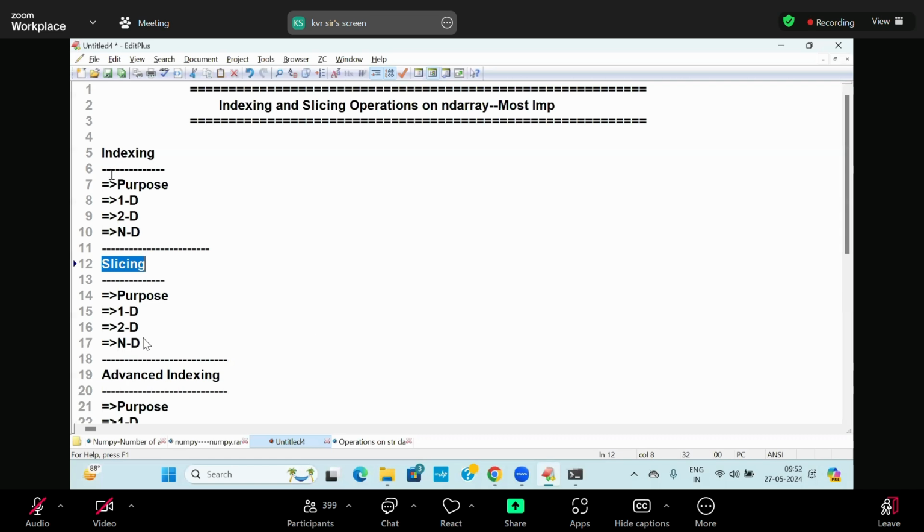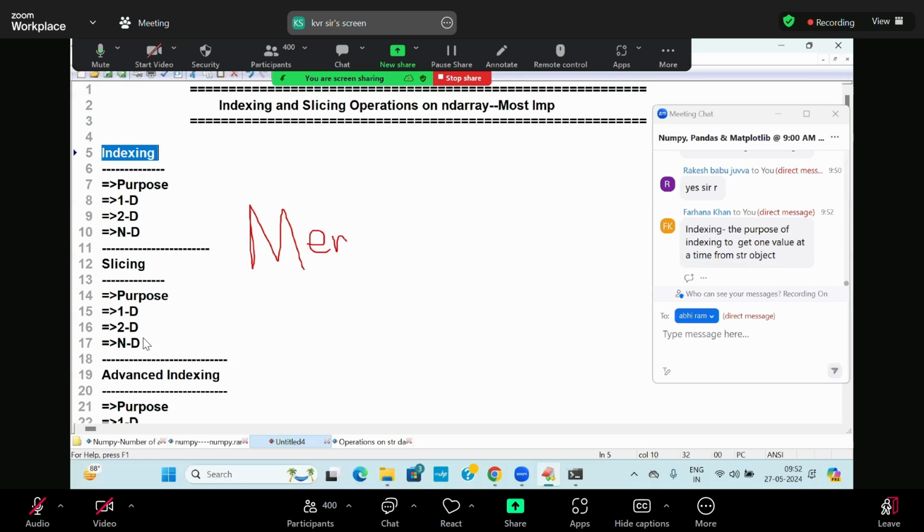Okay. Again, I am not going to explain what indexing is. I will just explain the use of indexing. What is the use of indexing? To get one value at a time from the object, we use indexing. Dear students, as far as indexing and slicing is concerned, you must understand the memory management of Python.